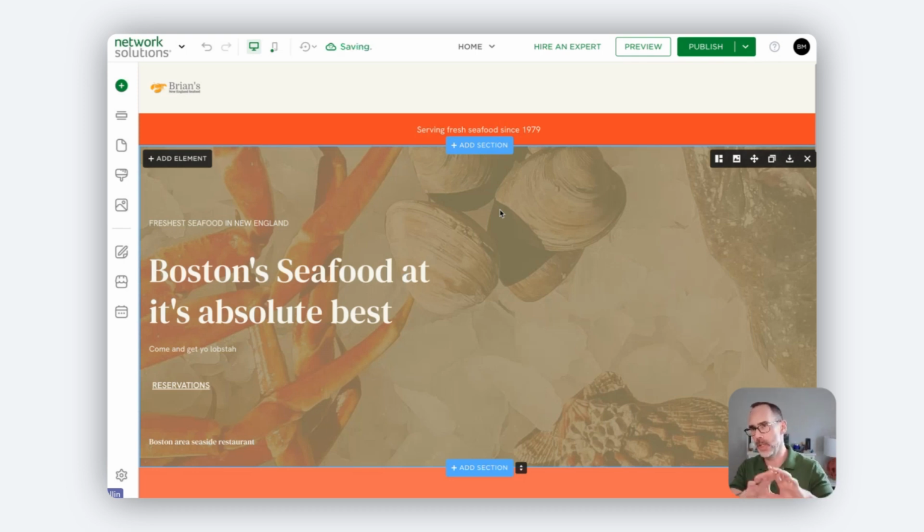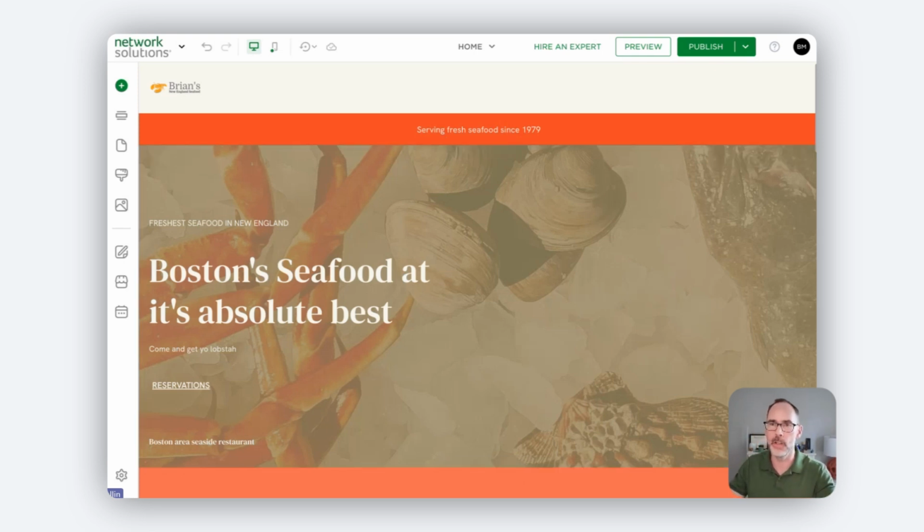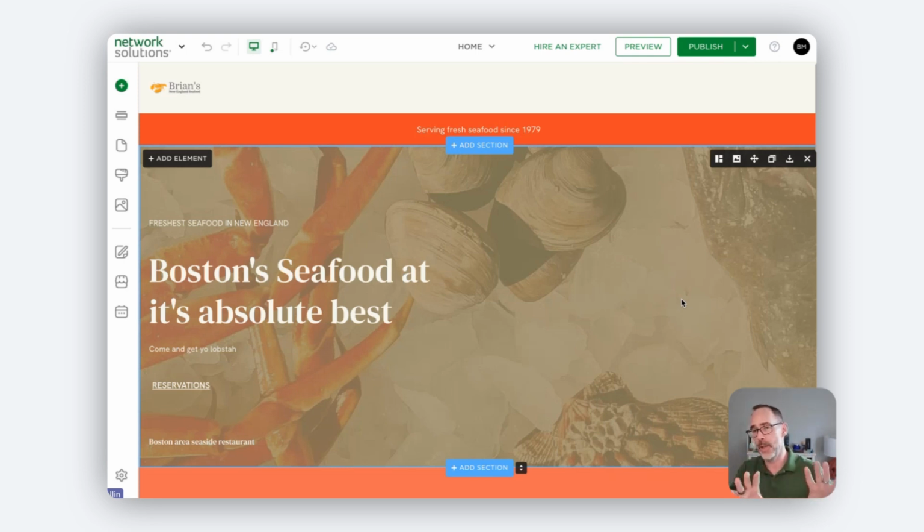So incredibly easy to add a new heading to the page, modify it so that it ultimately ends up fitting in with the rest of your page design, and ultimately edit it so that you can make it really stand out and serve your needs when it comes to both providing content on your page and structure to your page, as well as valuable information to search engines. Nice work. Your headings are in place, and now you're ready to be found online.